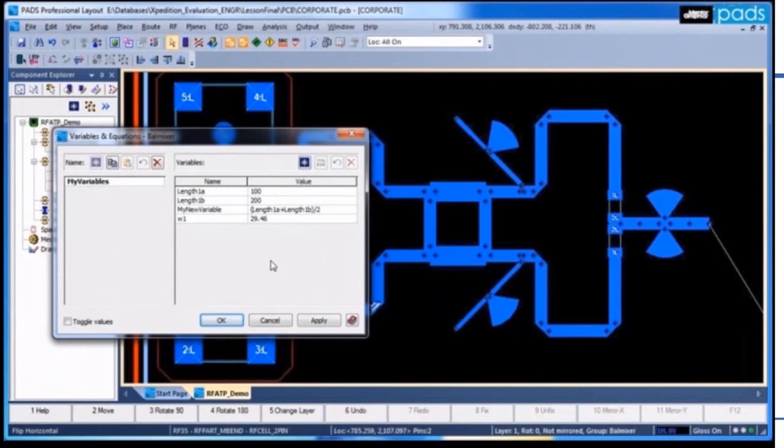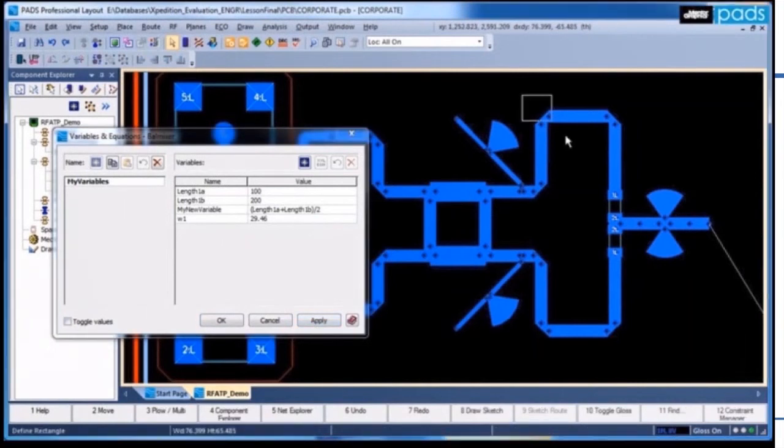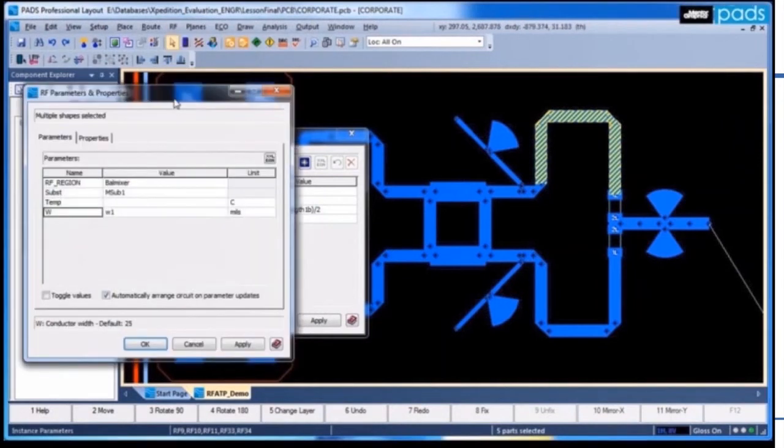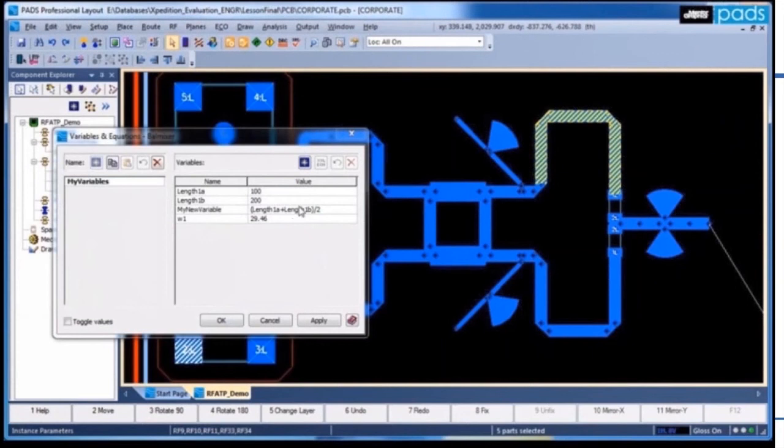Typing new values directly into the form will create complex expressions using the equation editor, which will list all of the available variables for the currently selected group. Toggle between the expression and the actual value to ensure that the equation can be resolved. Then modify the variable to instantly update all RF shapes using this variable. This will allow you to control the physical size of entire circuits, making it easier to manage complex RF circuitry.